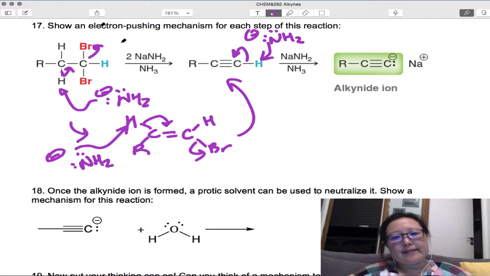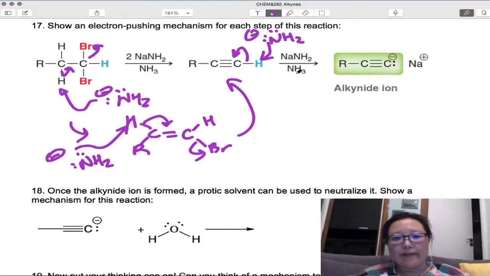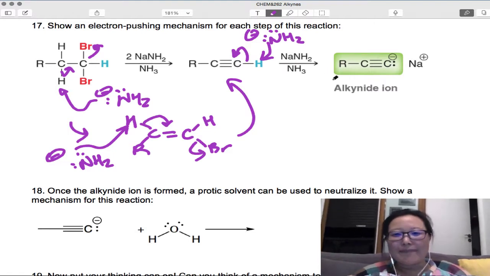So the main point of what this is telling us is that if we use an excess of sodium amide, you're going to end up going all the way to the conjugate base, not stopping at the alkyne, but going another step because you have so much sodium amide. It's a very basic environment. In a basic environment, you have the basic form of all the molecules, right? Well, within reason, it depends on pKas and pKbs and things like that. But in general, we know that sodium amide is a stronger base than this is. So that means it's going to be able to pull that hydrogen off and go to this.